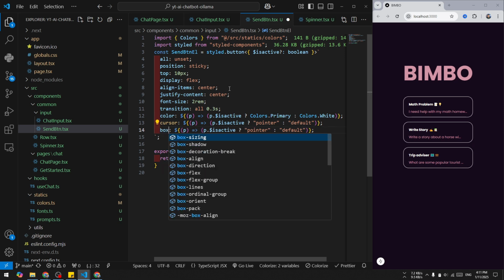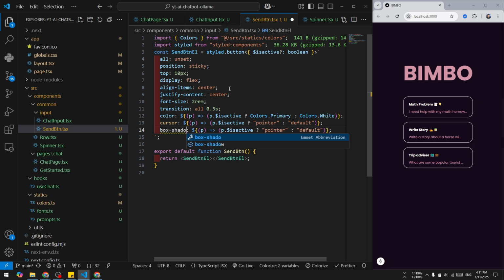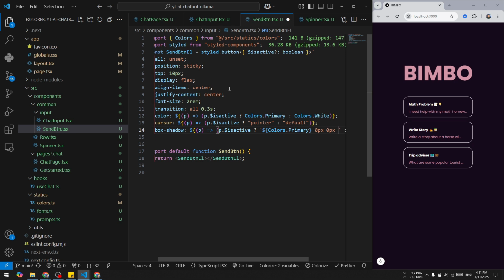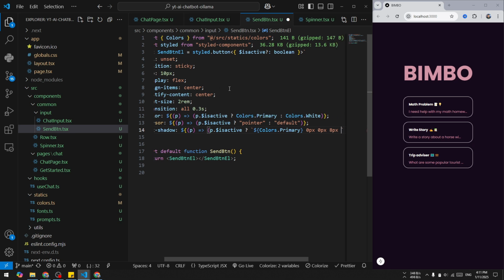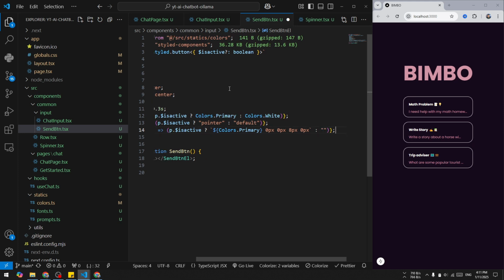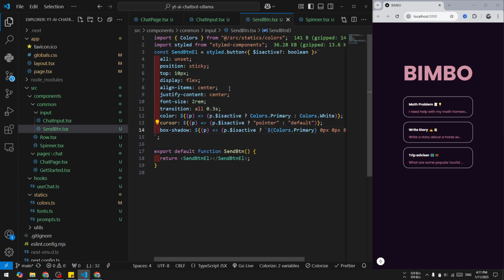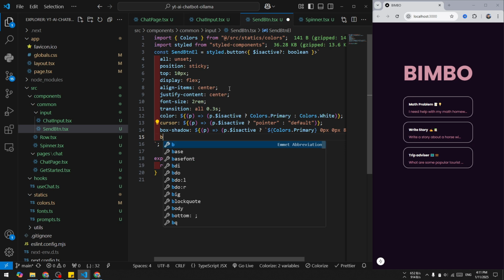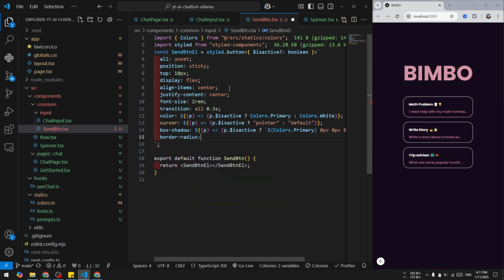So box shadow, if it's active, we want to have a box shadow of color primary with these values: 0 pixels, 0 pixels, 8 pixels, and 0 pixels. And if it's not, it should be empty. We don't want any box shadows for it. Also, we need a border radius of 50%.